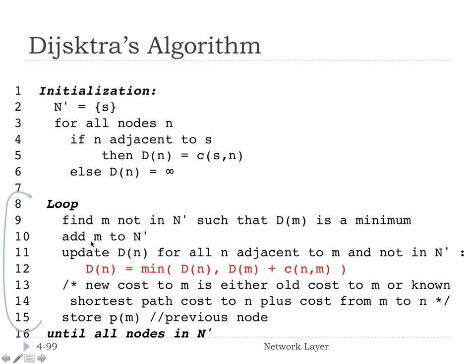At this point we're going to add node M to our set N prime. We can imagine in code we would be doing this with arrays or something. But with this pseudocode, you can think of it just as a set, and we're moving things to different sets. And we're keeping up with a little bit of information. We could imagine D of n as maybe another array, or it could be an object or a structure that keeps properties of each node. Now we're going to update D of n, the cost to n, for all of the nodes n adjacent to M that are not in N prime.